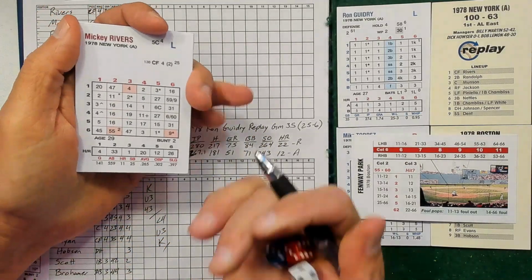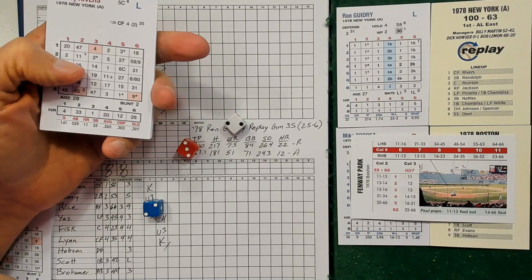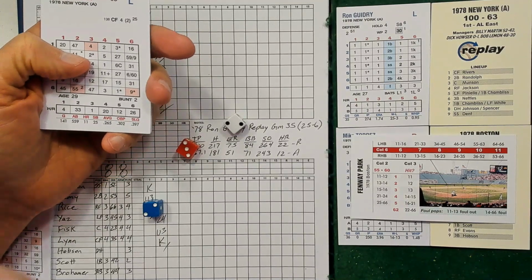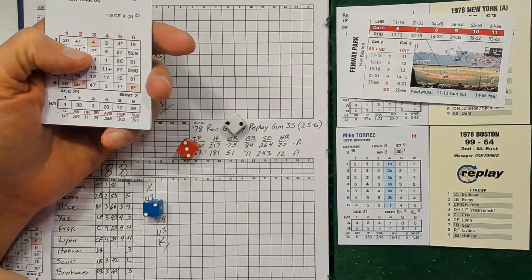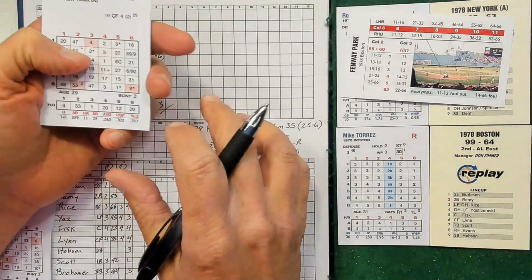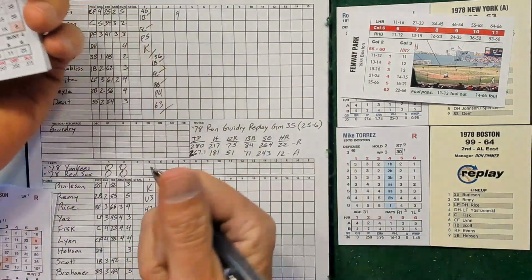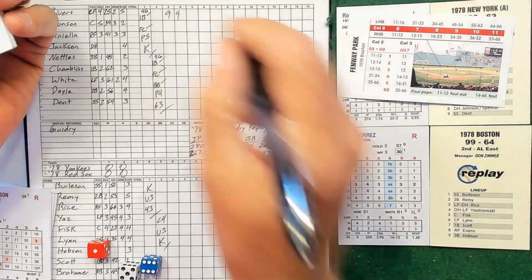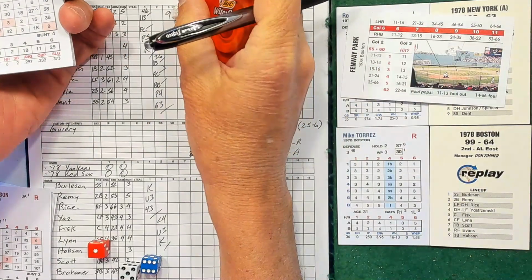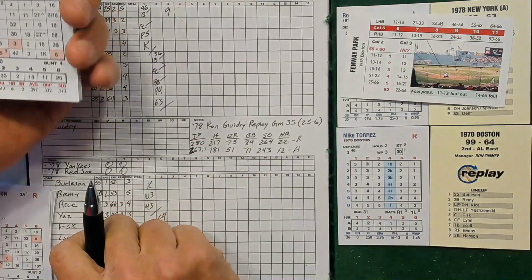Top of three, top of the order for the Yankees. 3-2. Mickey Rivers is a 2 and a 3-2 off Torres is a 2. So 4, column 3 is a fly to right. And we're in the third inning, not the fourth. Thought that looked a little funny. I'm the only one that uses white-out, by the way.